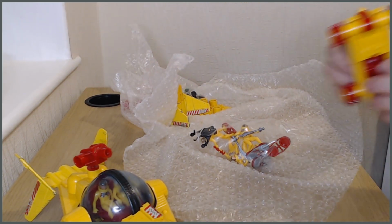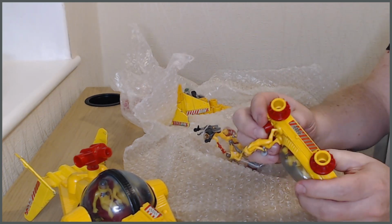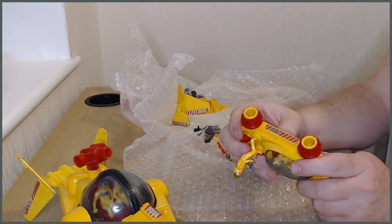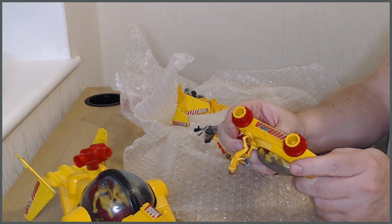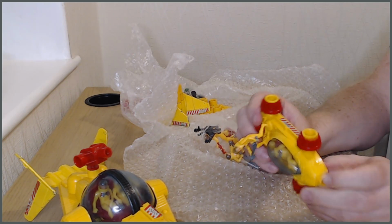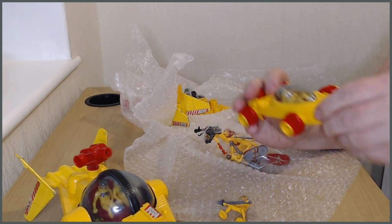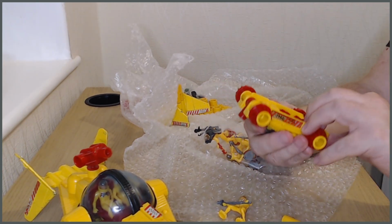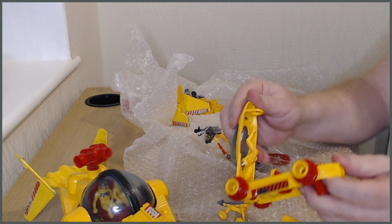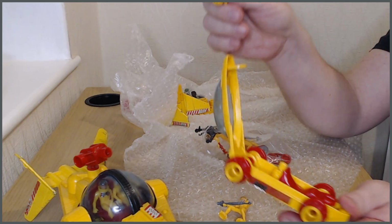I'm not so sure. I'm just trying to figure out where the seam is because I'm pretty confident. You see, there's even a little bit there, so you can do a sort of kickstand kind of function onto it. But I think this top bit actually does release. I think that if I were to push it, I could probably see. There's also a connector at the front there. I'm just wondering if I pop that off, whether or not you can then... Yeah, it does. There we go. That's right. So that hinges out. So you can actually take the driver out as well. And the whole thing then just flips up.